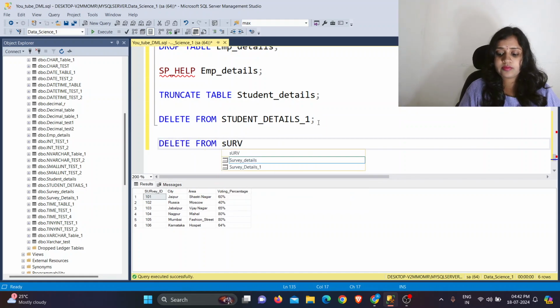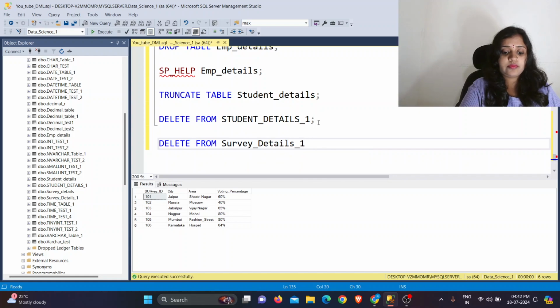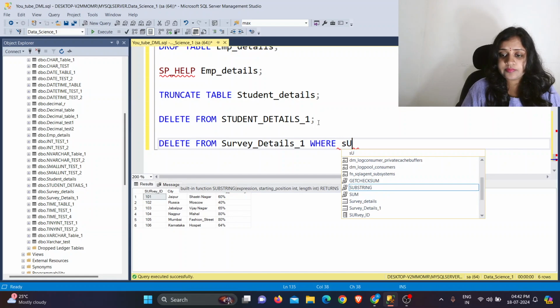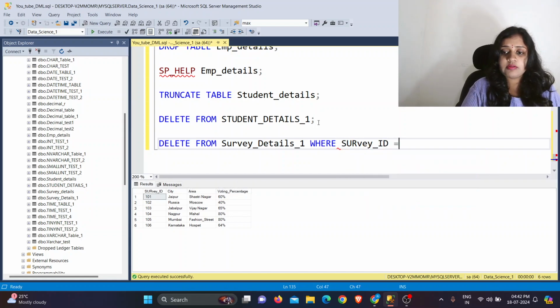With the where clause I will use the delete command. DELETE FROM survey_details_1 WHERE survey ID equals to 101. I want to delete the record of 101.